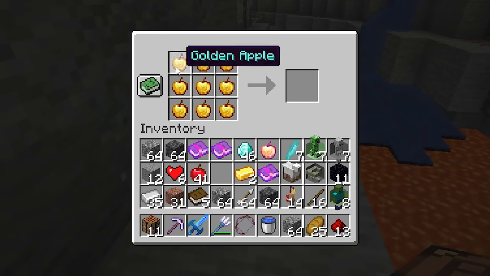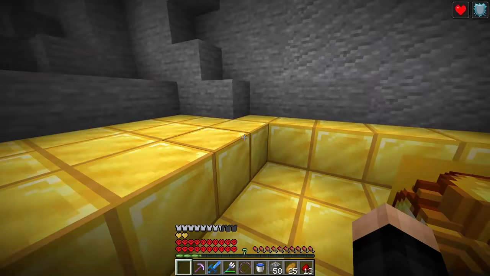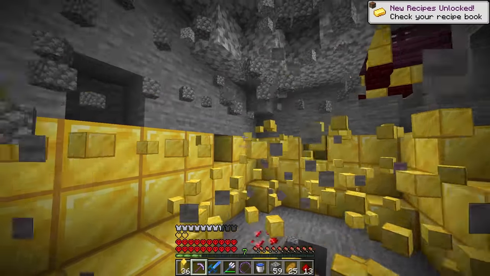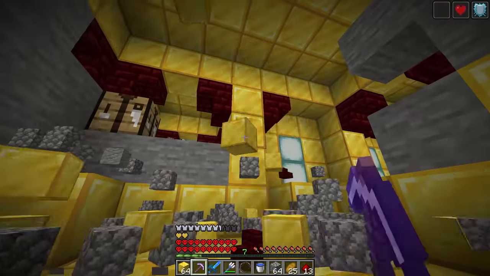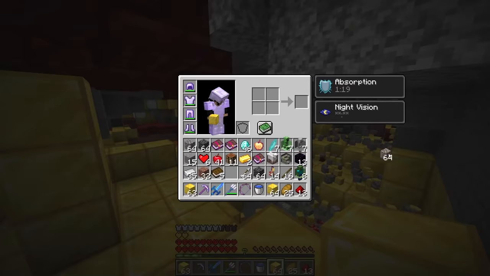And with that being done, we get a golden apple block, the shiniest crunch. What does it do? Oh, that's a lot of gold. Wait, what the heck? What did I just make? It's like a giant castle of gold. Well, we're definitely rich now because we have a stack of gold blocks, but that's the golden apple block.